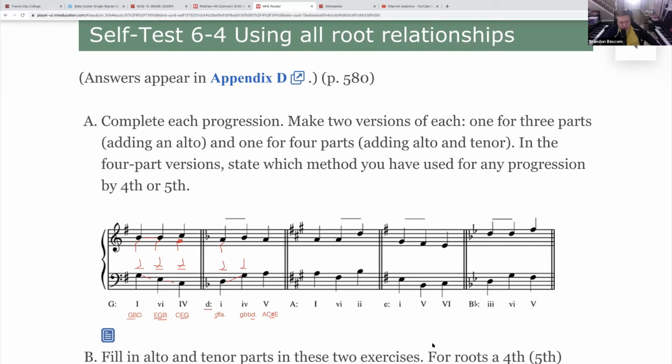So, did we have a tertian leap? No. Well, the third of our first chord is an F, and the third of our second chord is a B flat. Well, the B flat's in the soprano, so no, unless we were to double the third, which is frowned upon. We do not have a tertian leap, so I'm thinking that we're going to have way number 1, and that this is going to move to. Up to G. Up to G.